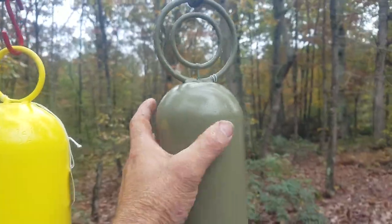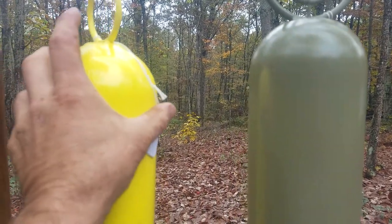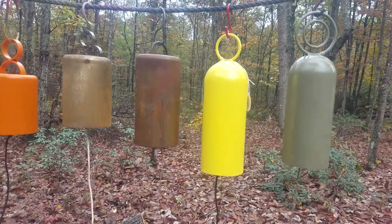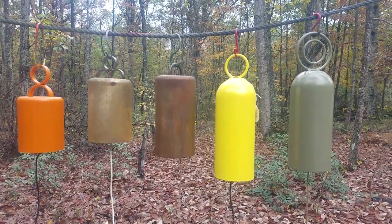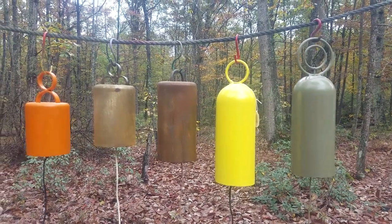Many of these cylinders were made in the 1950s — like this one, which dates back to August of 1957, and this one as well, August of 1957. These are the tops and bottoms of the cylinders. The sound will change slightly based on the length, and a little bit with the diameter and the way the cylinder itself was made.